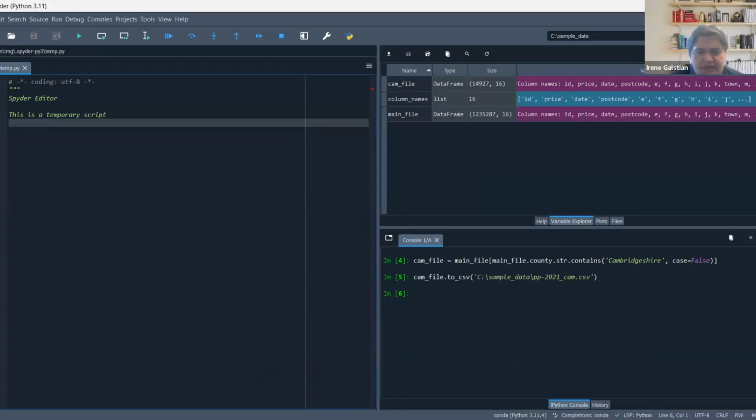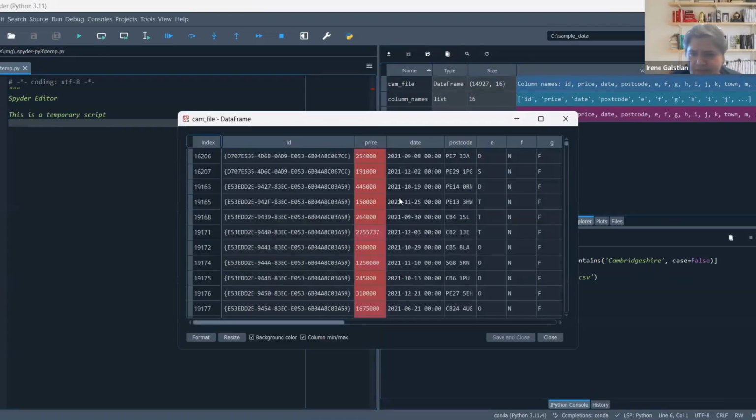But 15,000 transactions are still too many. Let's extract from it, let's say, all the transactions that happened in November of 2021. Now, in order to see how to do it, if we look at our file, this is the format in which data is rendered.